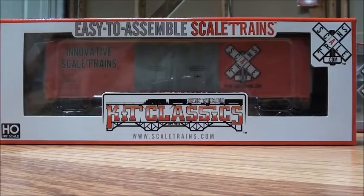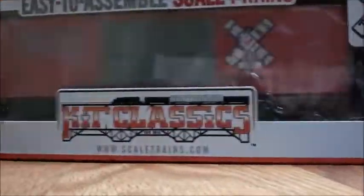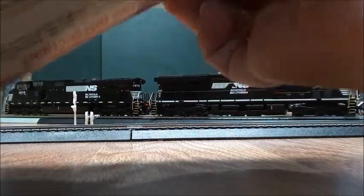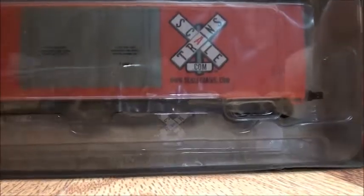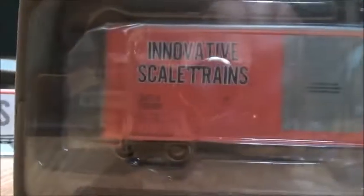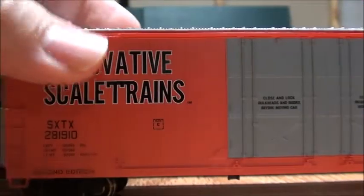So let me move that out of the way, and I'll do a little bit of unboxing on this one. All you've got to do is slide it off like this, and there it is. As you can see, it's fully assembled with the trucks and the couplers. It's really cool. Now we're just going to take off the cover, and there it is. It's really nice.